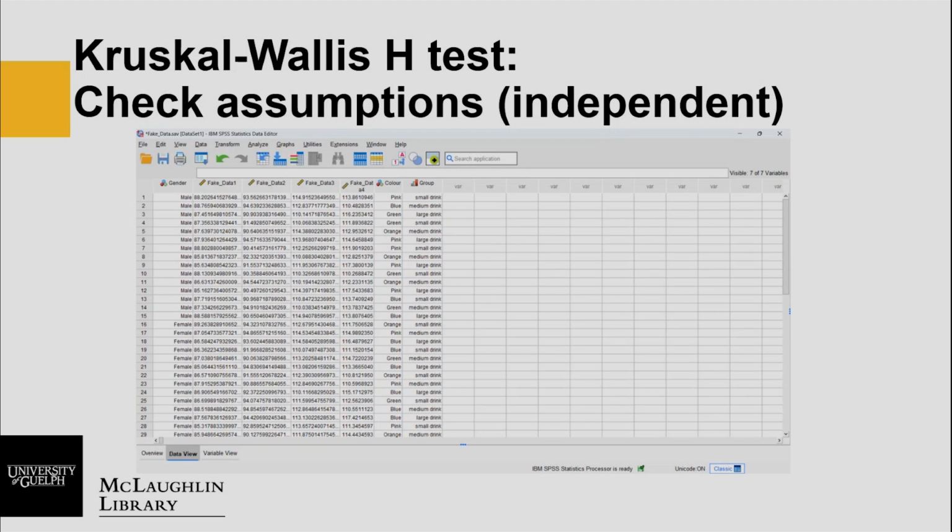Our third assumption is a little bit hard to check after the fact. We normally set up this assumption before we run the test. So when we're checking the assumption that the data must be independent, if we're trying to do it after the fact, we can look at each row of data and say, does this look like a unique participant, for example? So here we have participant number 1. They identify as male. They have data for fake data 1, 2, 3, and 4. They've listed their favorite color as pink, and they're in the small drink group. So it looks like the data are independent because it looks like everyone is a unique person. Hard to check this one after the fact. This is fake data. We're just going to say this one passes today.